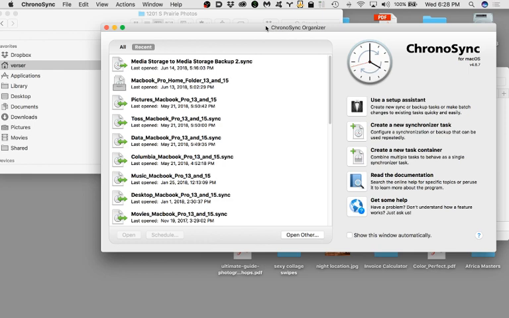You can actually set it up to do very simple duplication, like I'm going to do right now. You can also set it up to do an extremely complex series of duplications. So if you have a really complex file structure, it can take care of that. You can set it up to schedule so that it works automatically in the background.